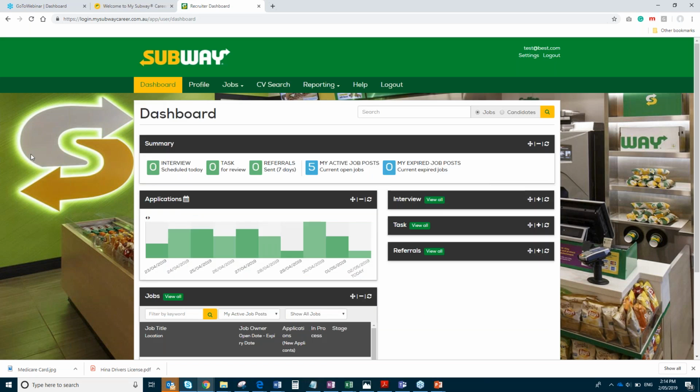So let's begin with how to post a job and share to social. All restaurants which existed as of 31st January 2019 have been assigned a job post for an evergreen role at launch. An evergreen role is a generic role where candidates can apply for either sandwich artist or restaurant manager or both at the same time. Also, it's evergreen, so it does not expire, as evident from the name.